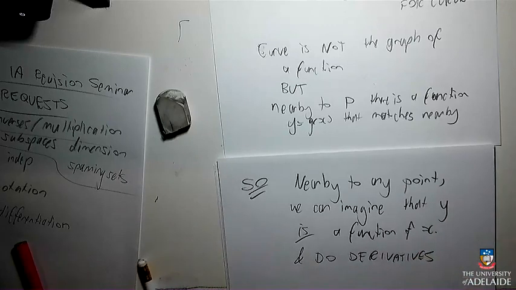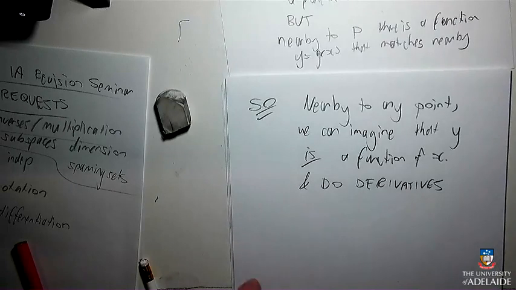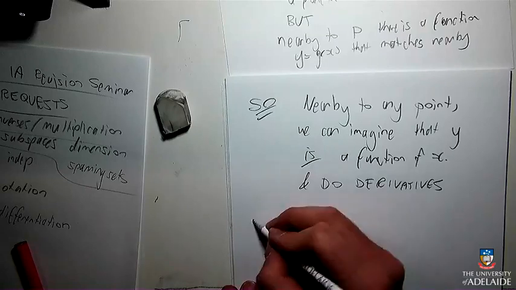Now, that took me a little while to say, but I just wanted to talk about what the idea was. Because I found implicit differentiation a little bit too much magic when I learnt it. And I rather like thinking, oh, it's okay, I can do this, because nearby to where I am, it's okay. And I don't really even need to know what that function is, and just to believe that it's there. So now I'll do an example.